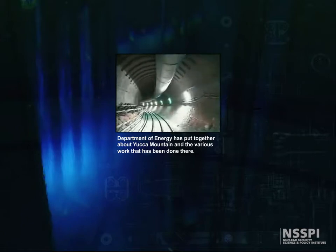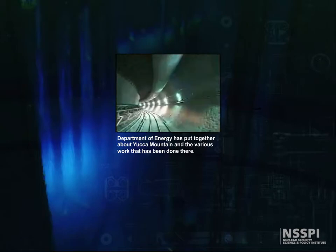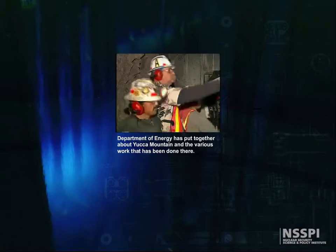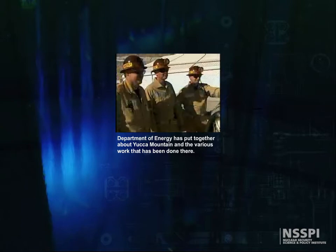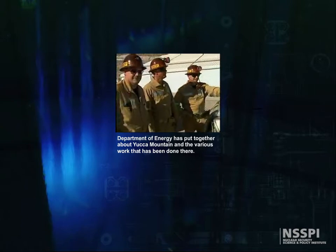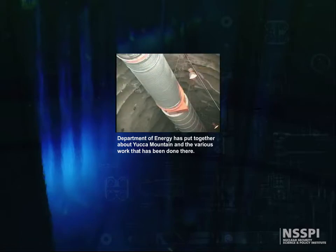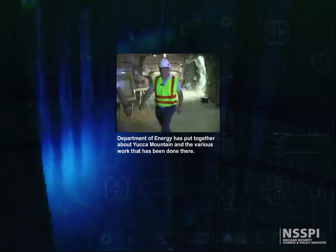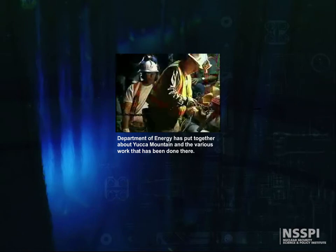With more than six miles of underground working area, safety is a top priority for the Yucca Mountain project. Workers underground are in constant contact with the surface; they carry lights and special breathing equipment, and a trained mine rescue team is always on call. Massive fans move huge quantities of air through the tunnels for ventilation. The project's commitment to worker safety has resulted in many important achievements — for example, in 2002 the project logged nearly three million consecutive hours of work time without a day lost to injury.